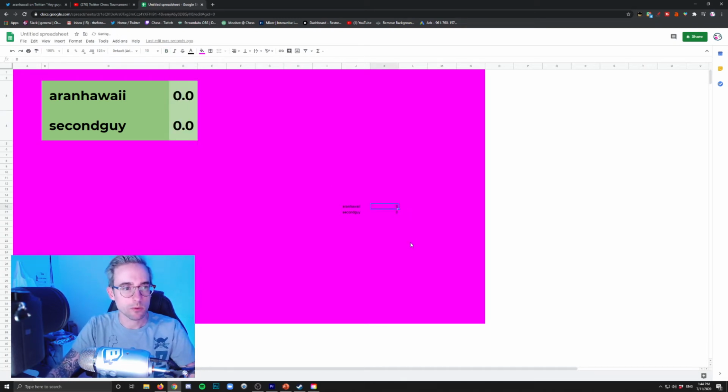And now I can type over here 1.5, and we don't see it updating until I hit enter. Boom. It's a nice and clean way to do it. That way, the area that you're capturing in your stream or in your video, we don't see a cursor, we don't see the typing, we just see the information update when you update it.